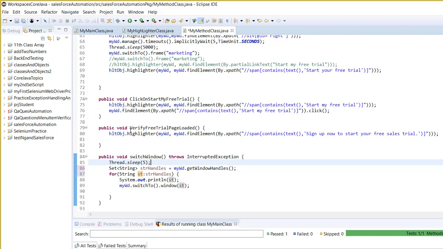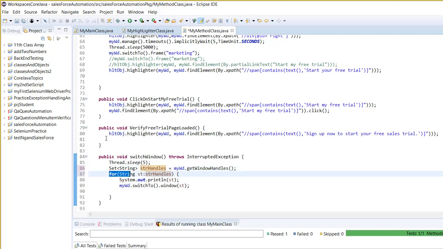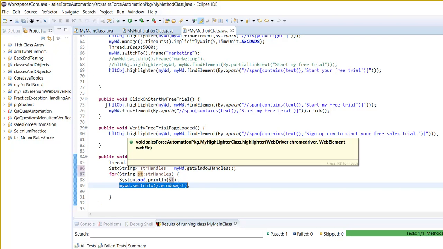Yeah, as I said, in this particular block, we are capturing all of the windows' IDs and saving those IDs into this variable. And here, from this collection of IDs, we are taking one ID at a time and putting it in that string variable, and then switching our control in this line to that particular window. So, checking one by one. Yeah, one by one. And finally it will take the window handle for the last window and transfer the control to the last window, and then whatever you want, you can do. So you do it by yourself and then come up with questions.